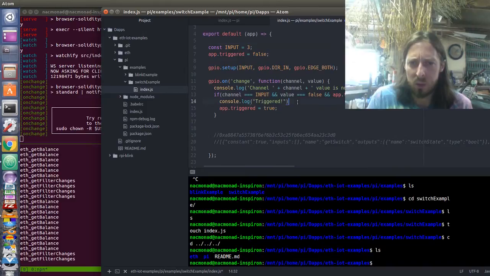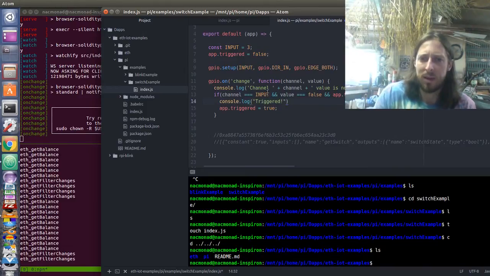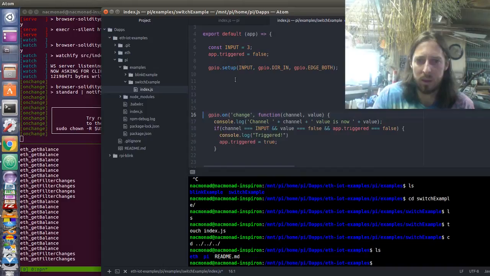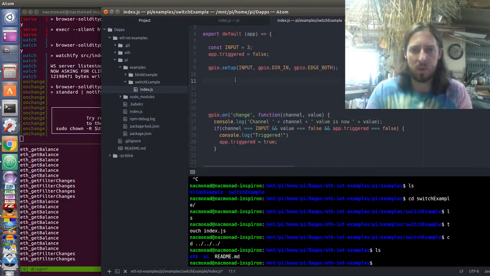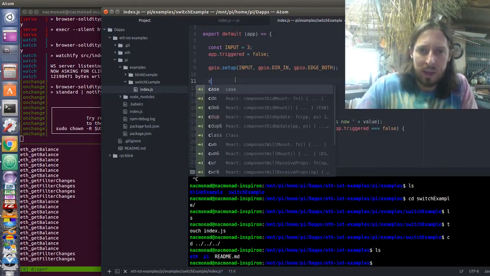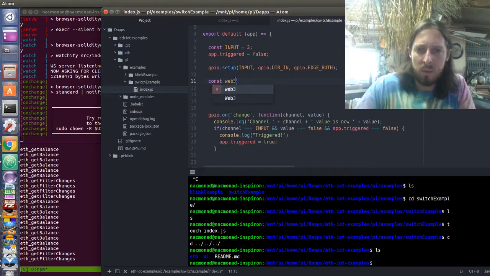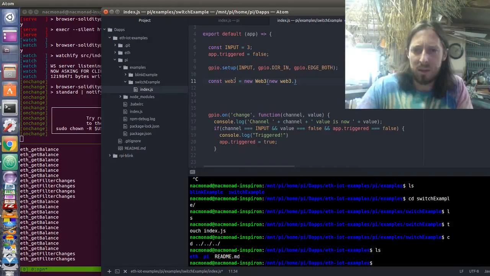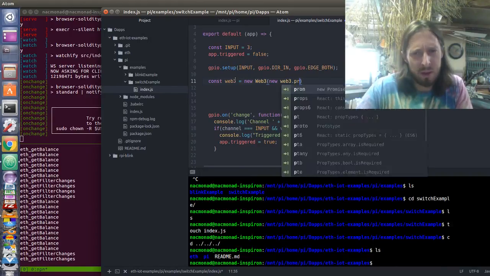When this thing triggers, we need to send an event. So I guess we should define our contract and connect to it before this. So right in here, we can say const web3 is equal to new web3. I've seen it done like that with new web3 dot providers.